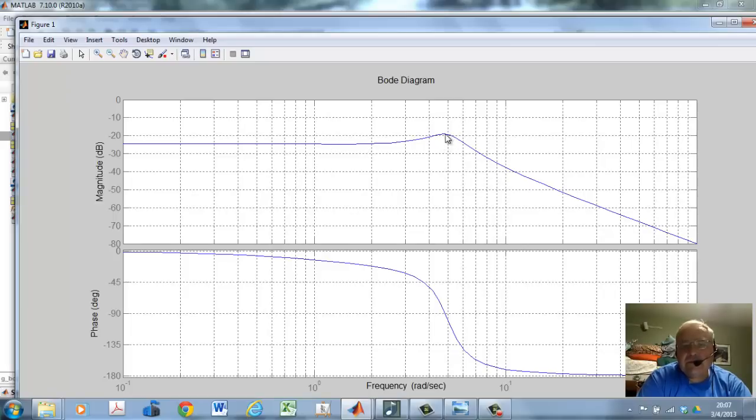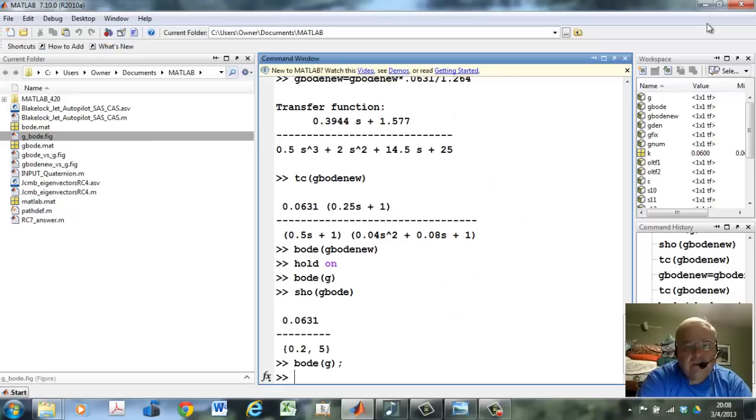And the rule of thumb for the zeta is it's 1 over the peak. Its damping is 1 over the peak. So we have a 6 dB peak from the low frequency to the high peak. So 1/6 would give us a damping of 0.17. So with that, I think I can take a pretty good stab at what this transfer function is.